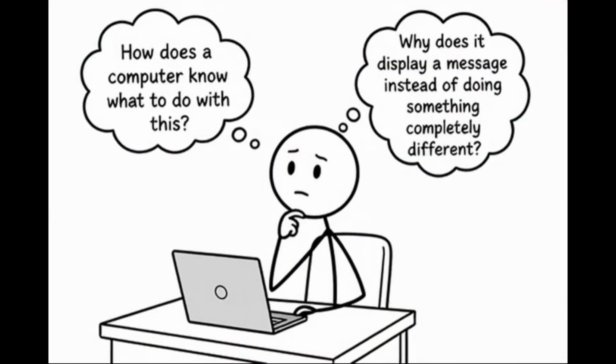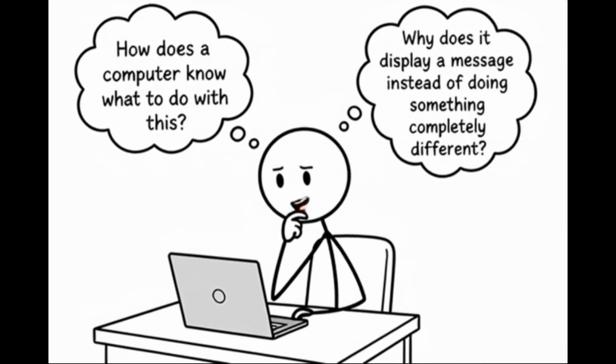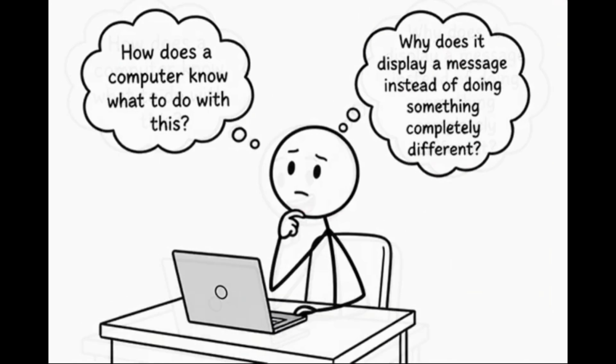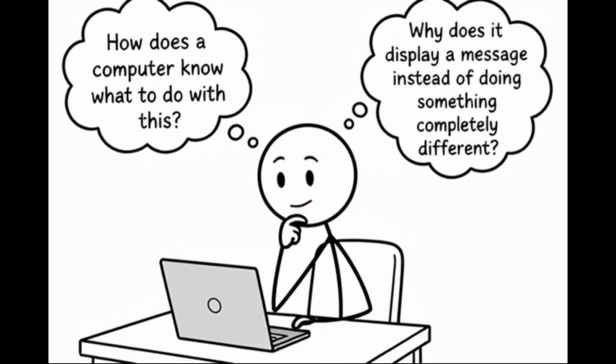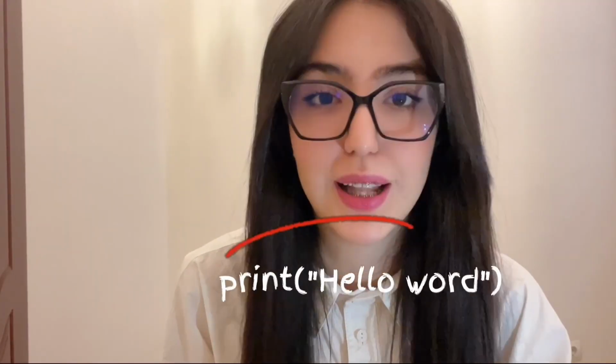So, before we write anything else, let me ask you a question. How does a computer know what to do with this? Or why does it display a message instead of doing something completely different? Well, the answer is hidden inside this one line, and we are going to uncover it piece by piece.